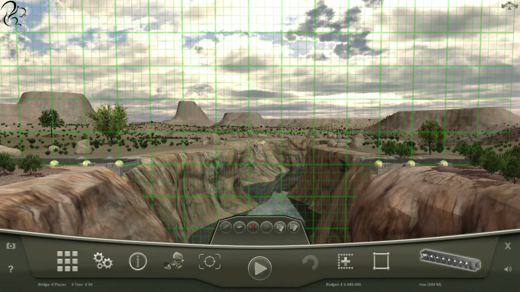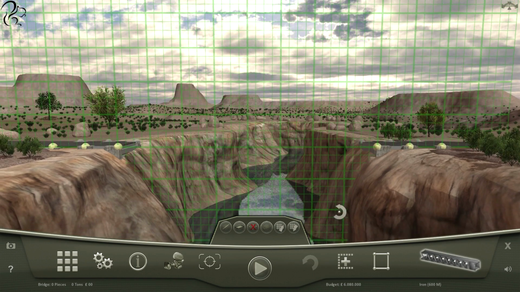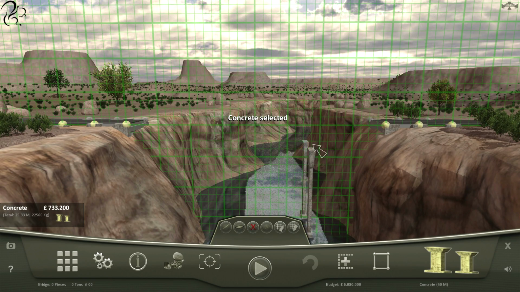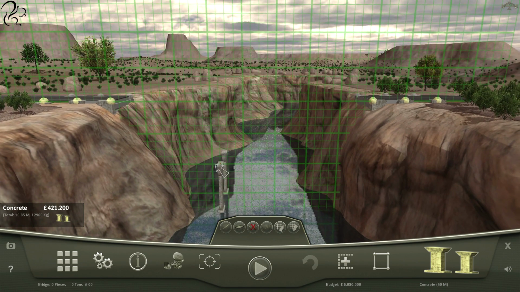Next one is the canyon map. Right, what have we got? We have 3 buses, 2 trains, 2 wind tests, and 4 cars. Righto. And, oh, concrete. That's new. What does that do then? Ooh. Oh, so we get to put our own pillar up. Nice.